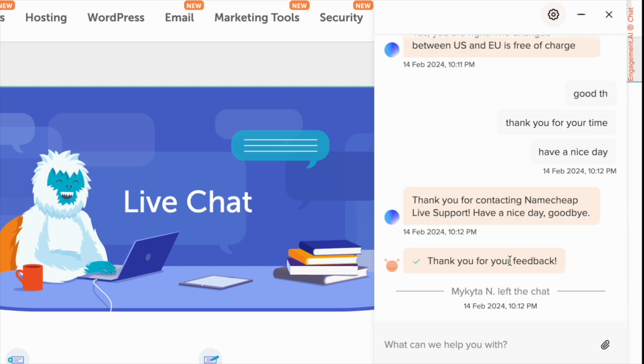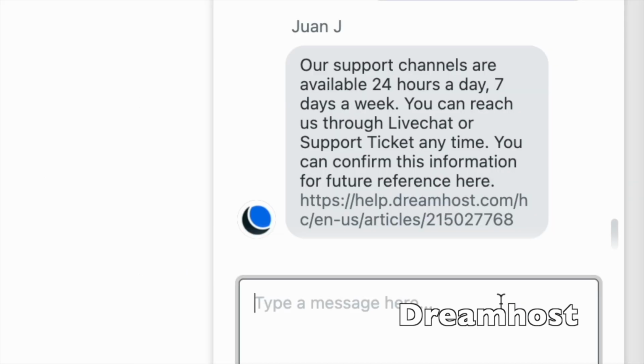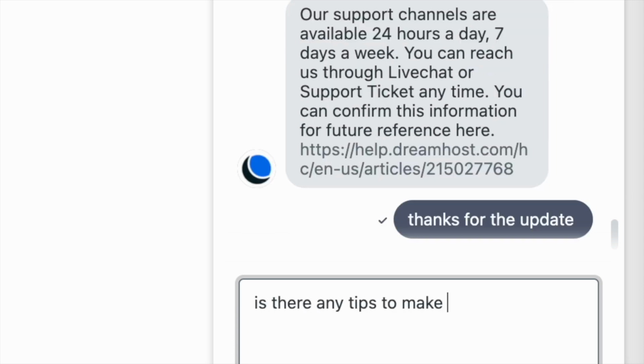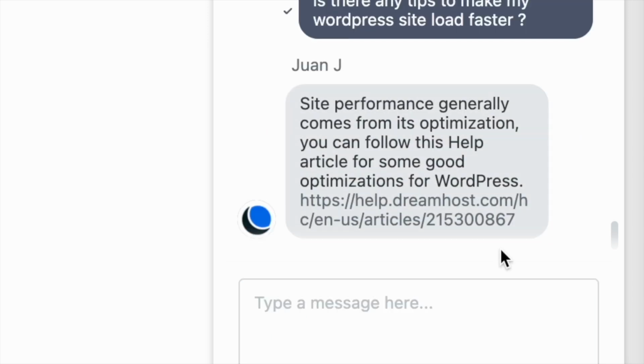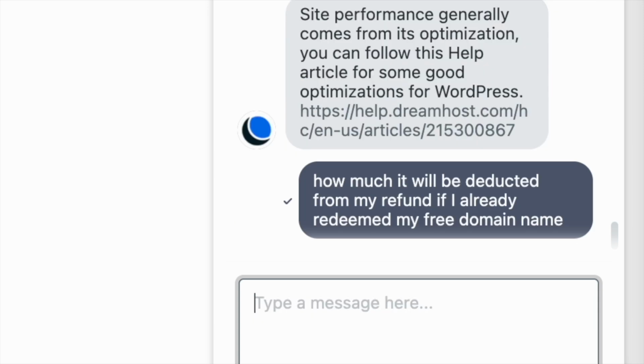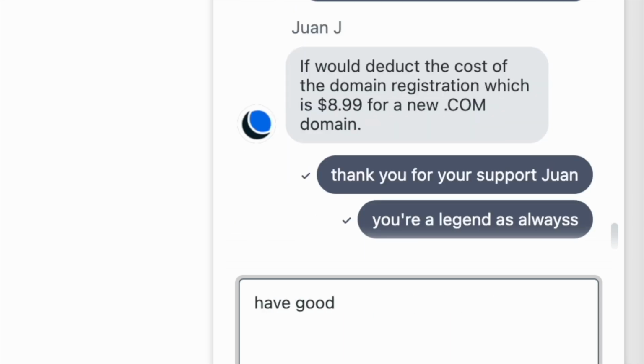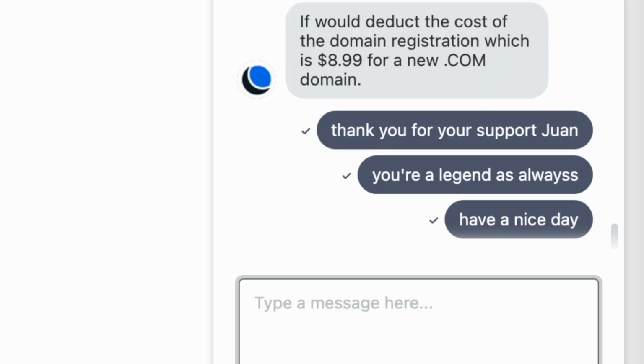In 2024, DreamHost made a good change by making their live chat support available all day and night instead of just for 16 hours a day. Improvement like this makes me trust the company more. Every time I use the live chat, I talk to Juan. While the support team may be limited in number, the waiting times were always acceptable and the quality of support I received was top notch and fast. Shout out to Juan from DreamHost.